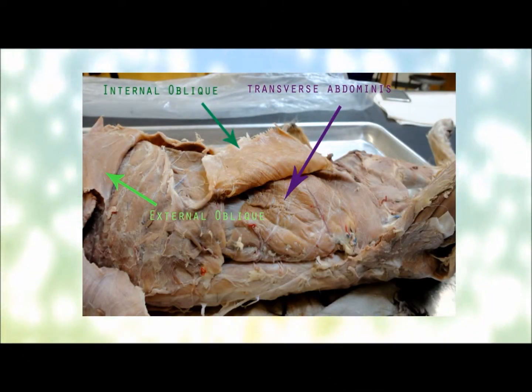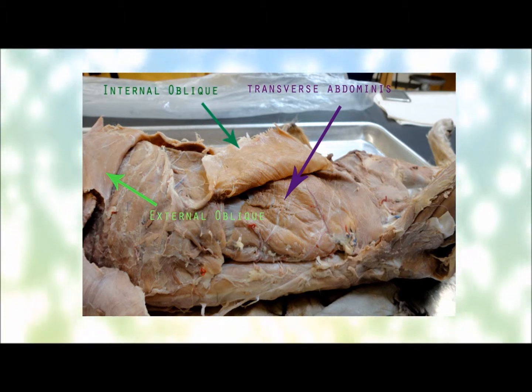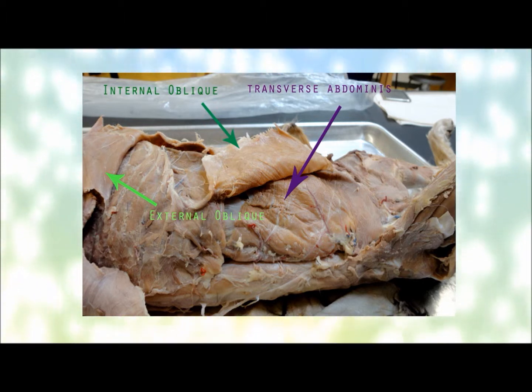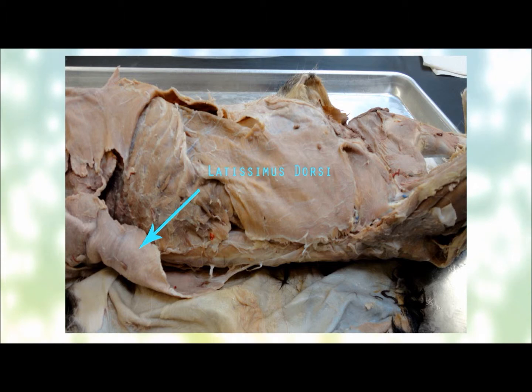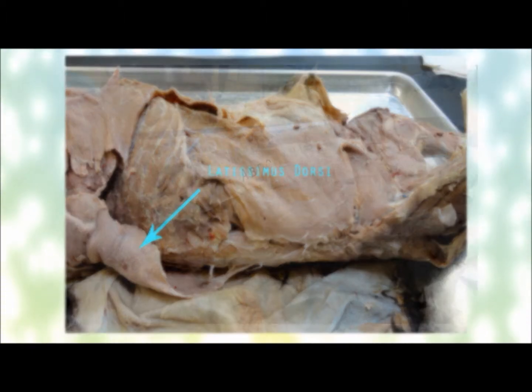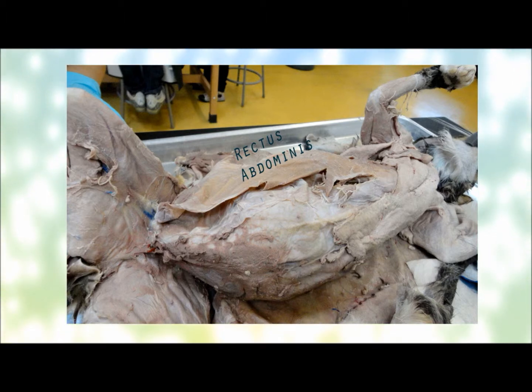What are these flaps? These are layers of muscle in the abdominal area, starting with the external oblique, and then the layer below is the internal oblique, and beneath that is the transverse abdominis, which is a deep muscle. The latissimus dorsi is responsible for extension, adduction, and transverse extension. I remember this from high school. Some people mistake it for the linea alba, but it's the rectus abdominis.